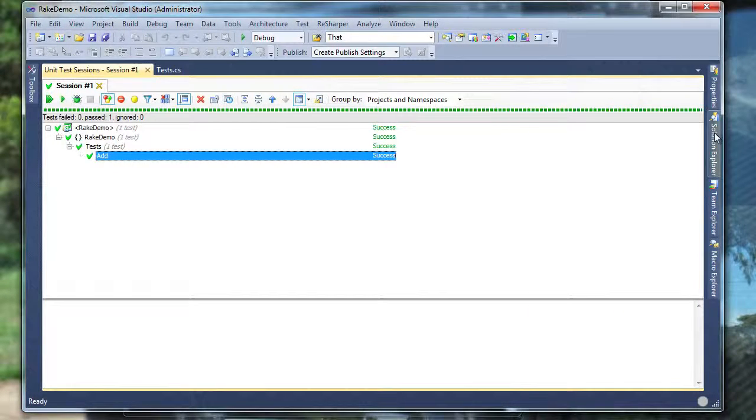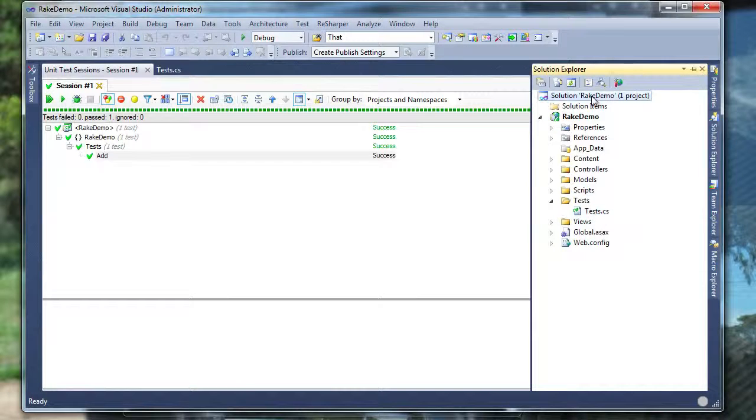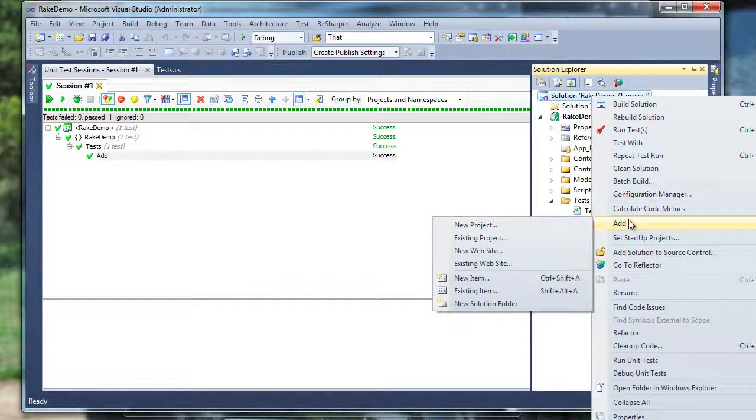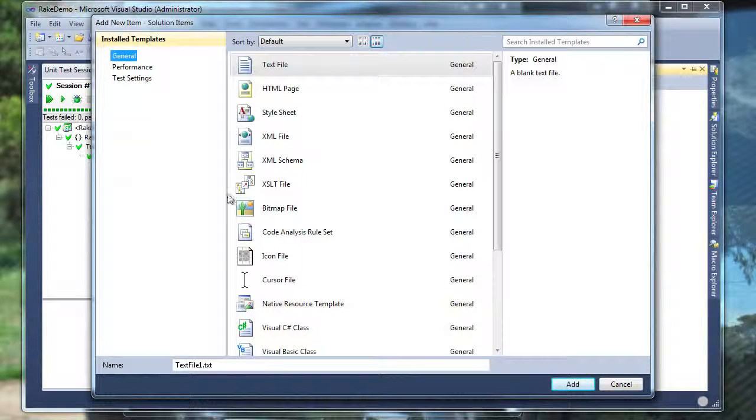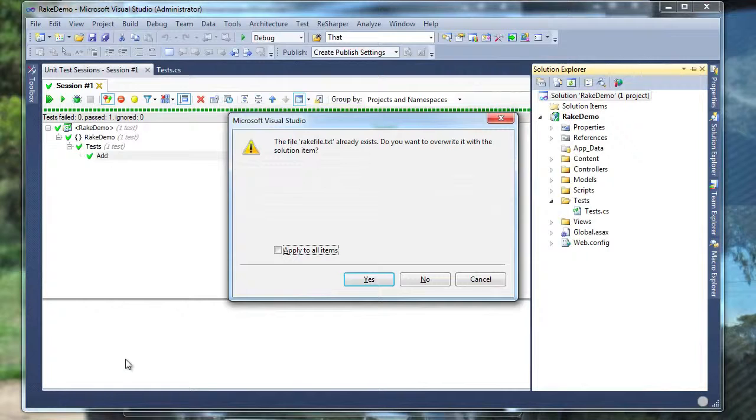And it does. The next step is to add a Rakefile. I'm going to use the Visual Studio text file template, and I'll call my script Rakefile as usual.